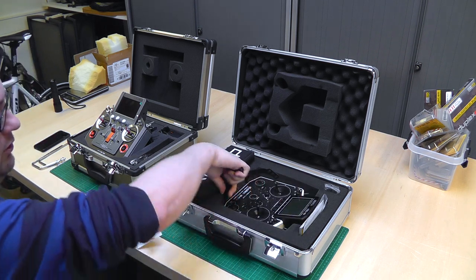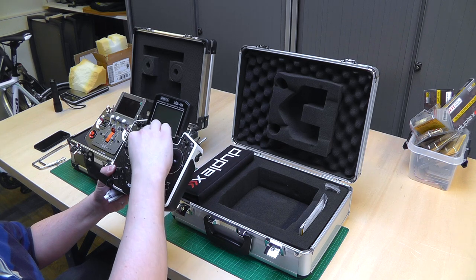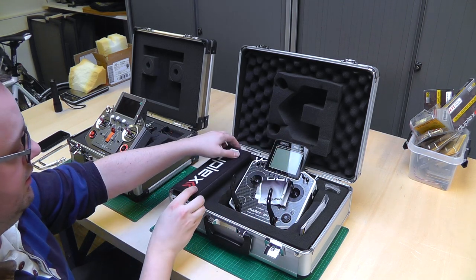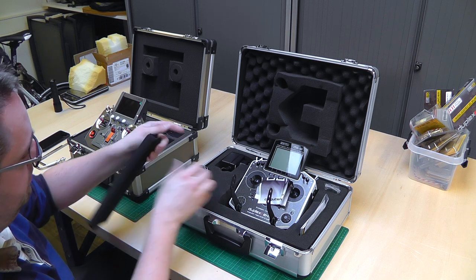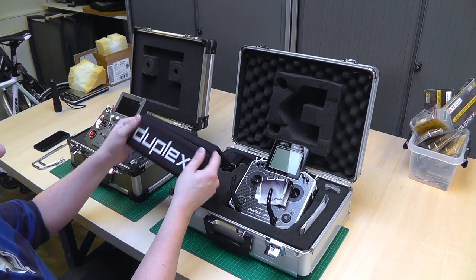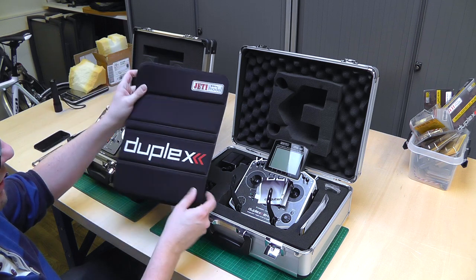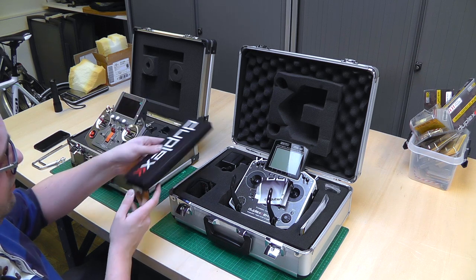And the DS16, I think, is almost the same, but they deliver it with a nice microfiber cloth to wipe the screen. Of course, the DS16 itself. I used some brackets on it. I don't like the one point hanging around my neck. I want two points for it to be balanced perfectly. And then of course there is also a charger unit and a neck strap. You know, the FrSky neck strap is of great quality, but this one is even better. And they deliver a nice foam pad. So if you want to change model settings in the field and you don't want to lay your transmitter down in the wet grass, then you can lay this on the ground and your transmitter on top of it, so it won't get wet.